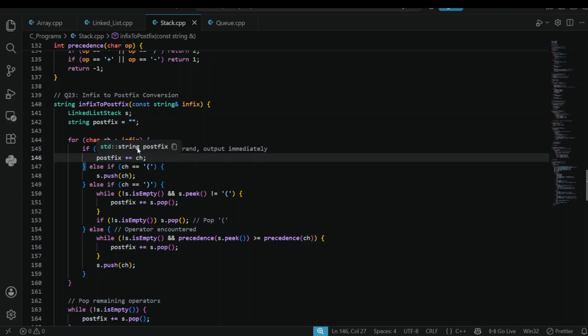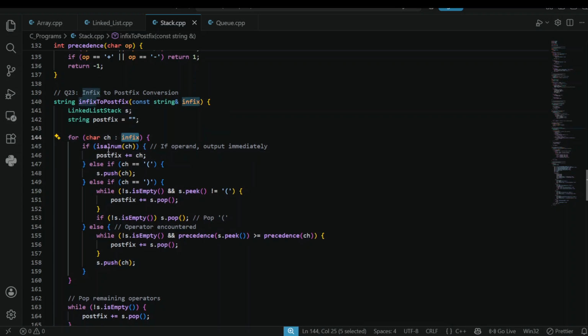So what we are doing? We declared a stack, then running a loop, getting each character from the infix expression one by one.